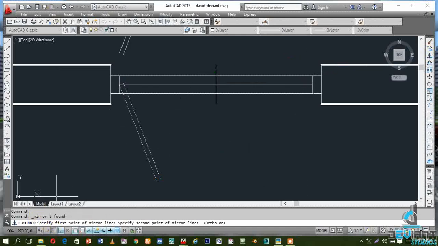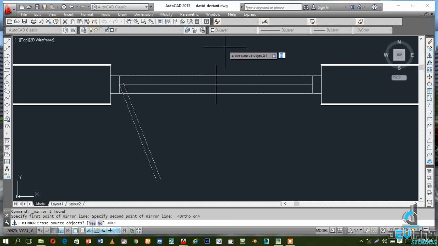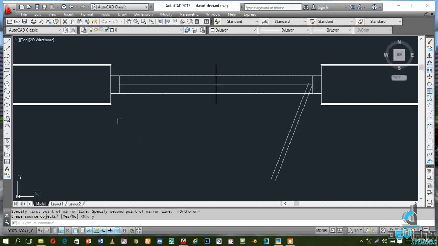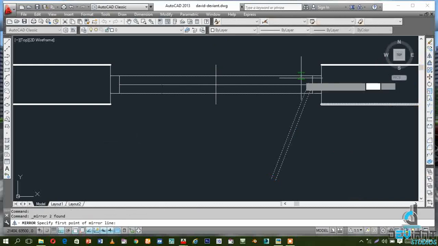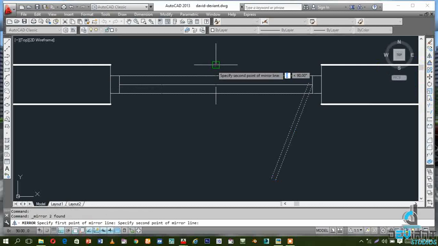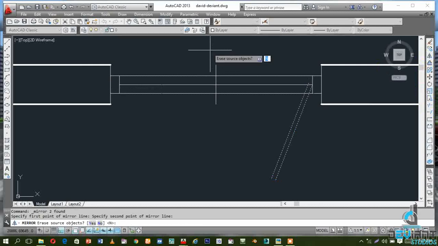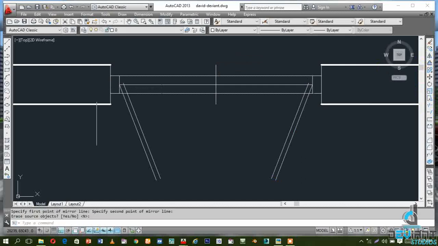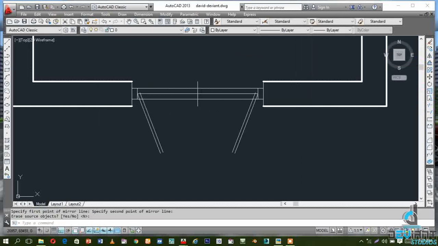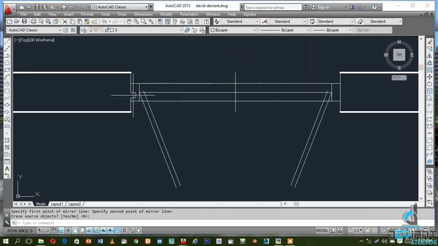This thing is not vertical. I just put it on auto back. This is it. Then when I type yes, it will erase the previous object. But let me do it back so I can have my stuff back. Then mirror, and select it, and I go back. Erase source object, then no. So now from here I will have to create the mechanism for my door, the way my door will open.